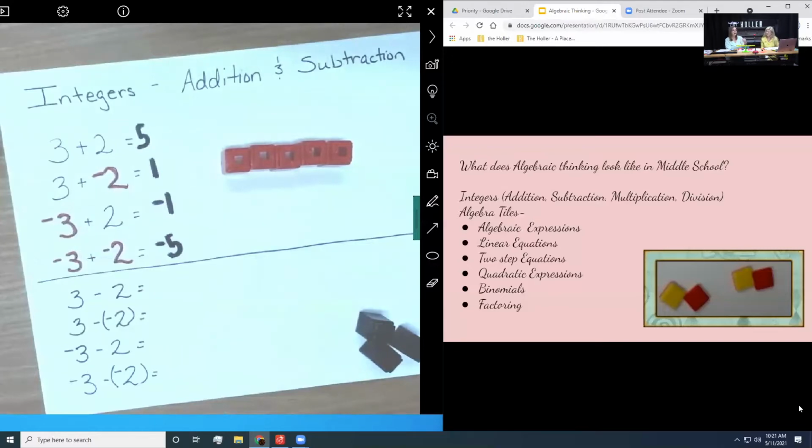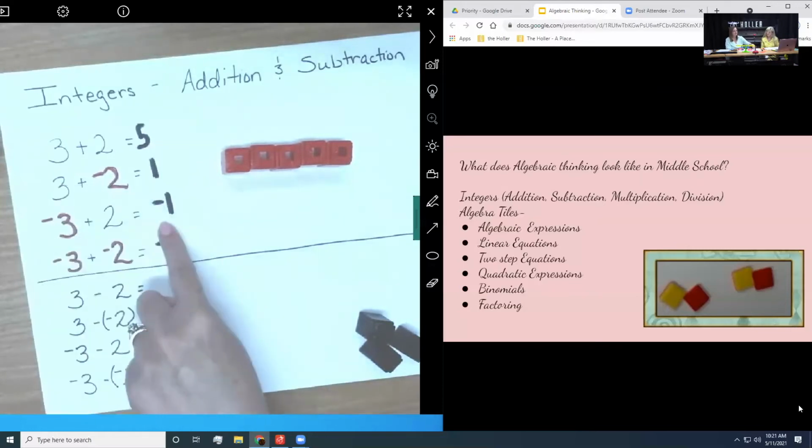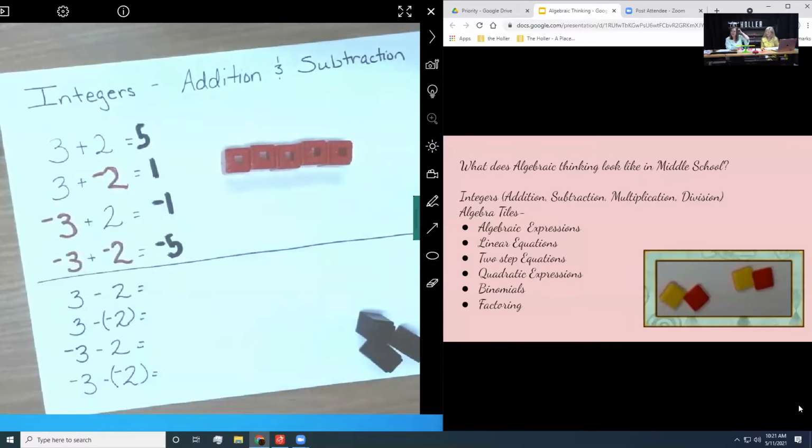And so we talk about what's happening each time, and they were like, well, this was the same as subtract, and they'll do the same thing here. Well, but here it's negative 1 instead of 1. So what's happening at this point? And we'll talk about looking at the size of the bigger number.